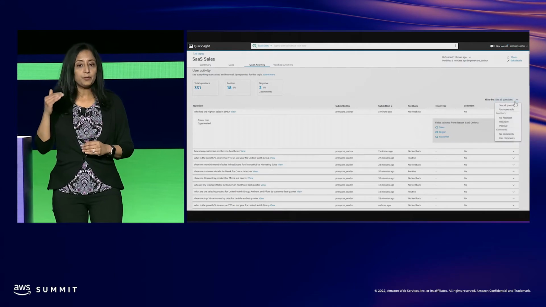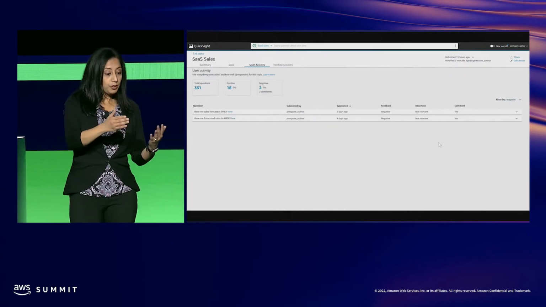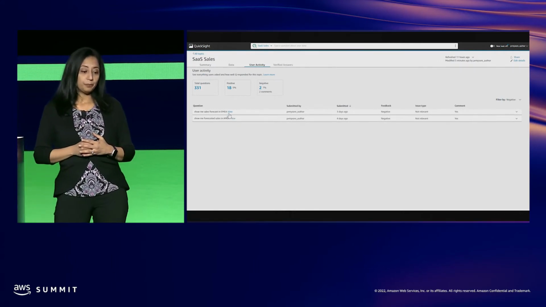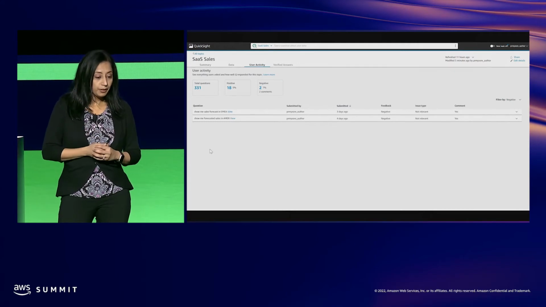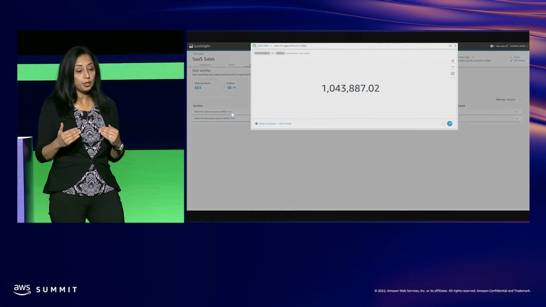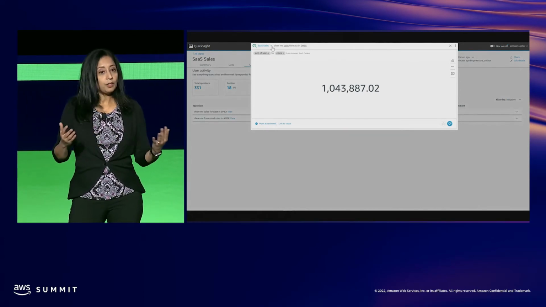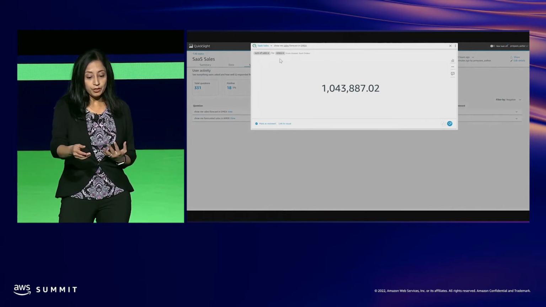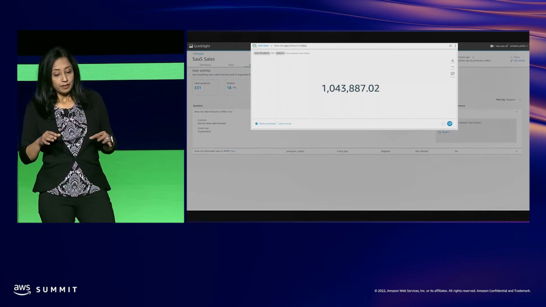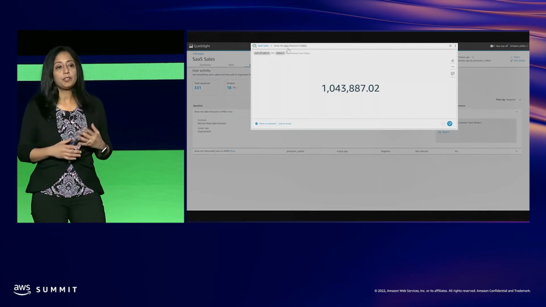But you could also filter this user activity by negative feedback. So let's take an example here. Show me sales forecast in EMEA. And let's see what Q returned. You are able to see, at the time the user asked this question, what was the answer that Q returned. It did a sum of sales for EMEA. It did not do a forecast. So the user had provided a thumbs down, as you see in the corner, and gave some comments there. There was a commentary there. Forecasting feature is being developed.